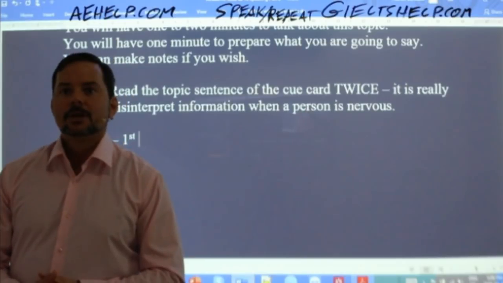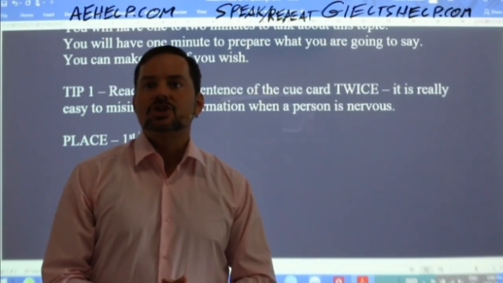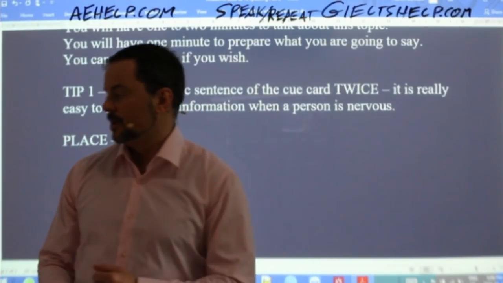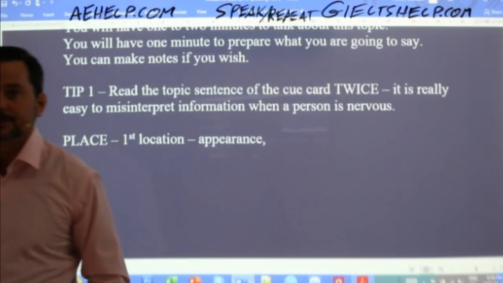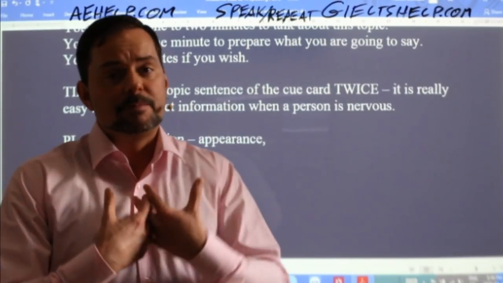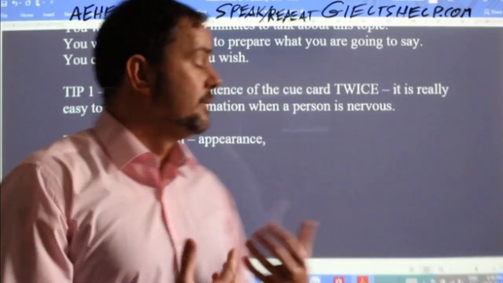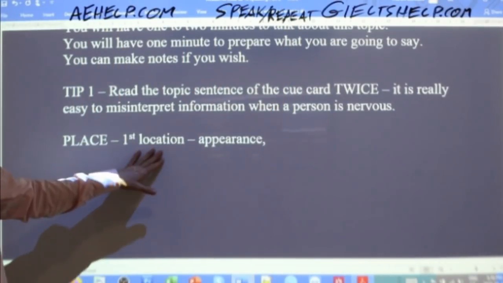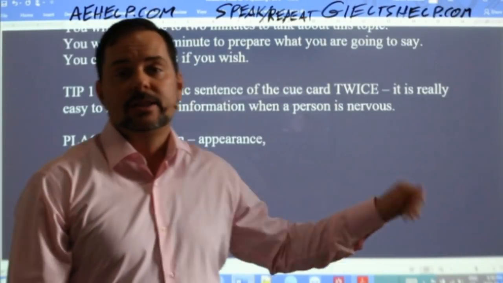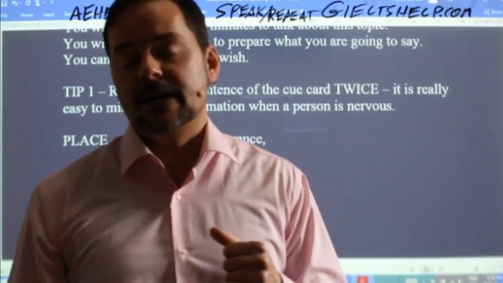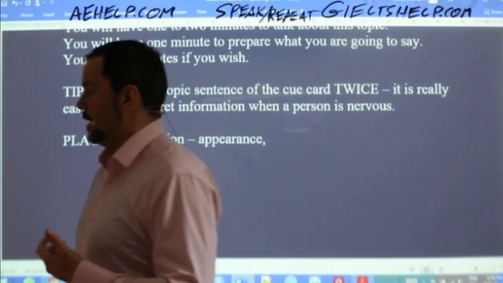Okay, so Bumi says it's location. Kyber Jan says it's location, appearance. Yeah, that's right. So it's location and appearance. Okay, that's first. If you want to tell me clearly about a place that I have no idea of, the first point that you want to say is, where is it located? What does it look like? Okay, that's the first that you want to say. Okay, all right, what do you want to say second?